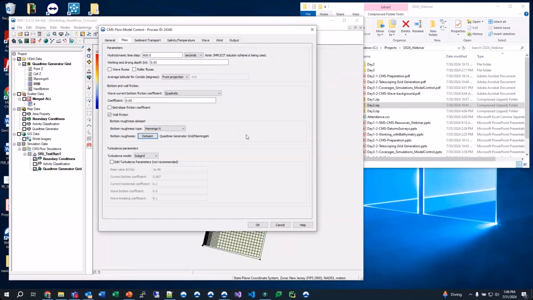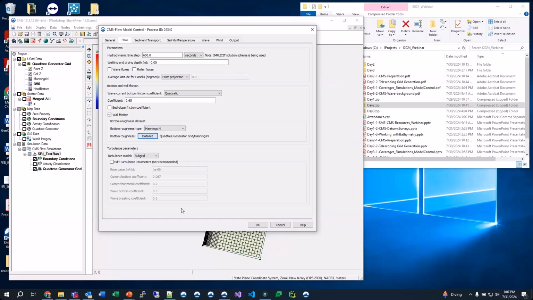One of the things we've talked about doing is to allow, instead of a data set, if you're never going to change these values, maybe allowing for a constant value that you can put in here, and that way you don't have to create that data set. That may be coming in future versions of SMS, but right now, all of these different ones have to be done with a data set.